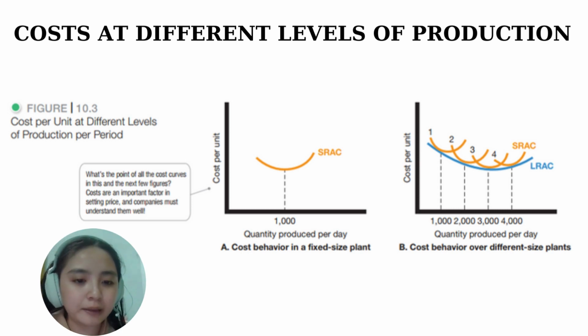I will give an example with Lenovo. If Lenovo's factory produces only a few per day, the cost per unit is high. But as production moves up to 1,000 tablets per day, the average cost per unit decreases. This is because fixed costs are spread over more units, with each unit bearing a smaller share of the fixed cost. Okay, next for figure B, it shows that a 3,000 daily production plan is the best size to build if demand is strong enough to support this level of production.